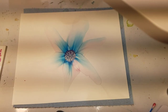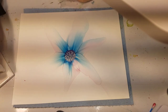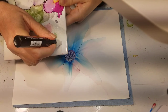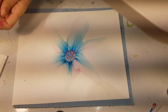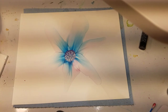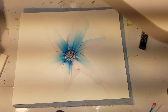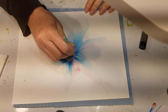Now I'm going to use my Posca pen. And what I'm doing is pumping the ink onto my palette from the Posca pen. I'll show you how I'm doing that. I'm just pumping the pen so it releases some of the paint that's in it onto the palette. And now I'm going to take a clean micro brush and tap it into that paint. Tap off the excess, and I'm going to add some more dots up top.